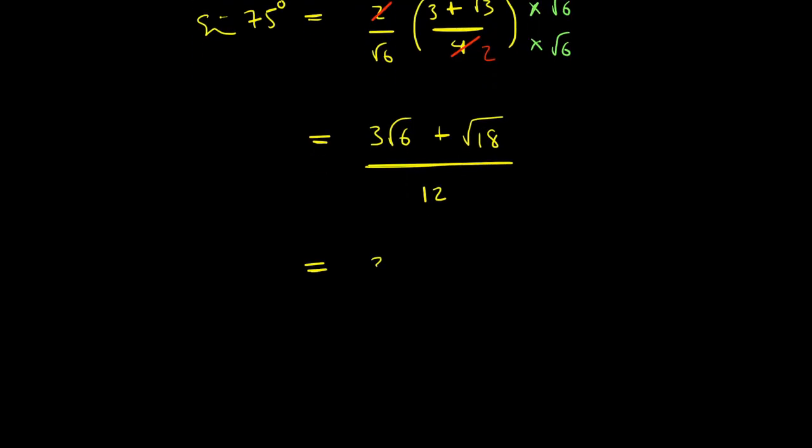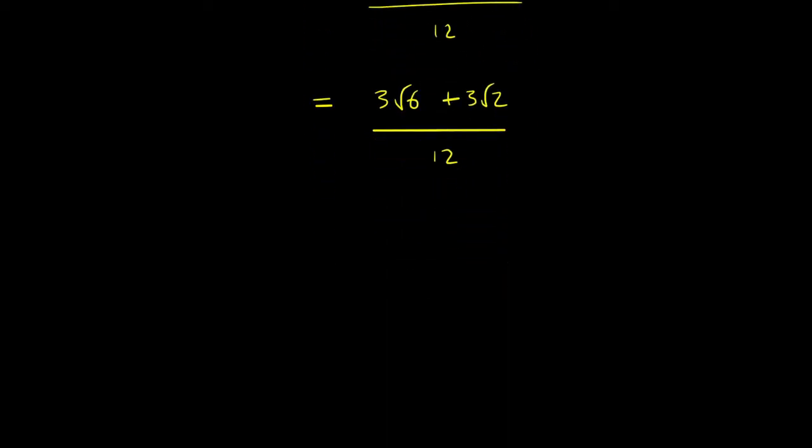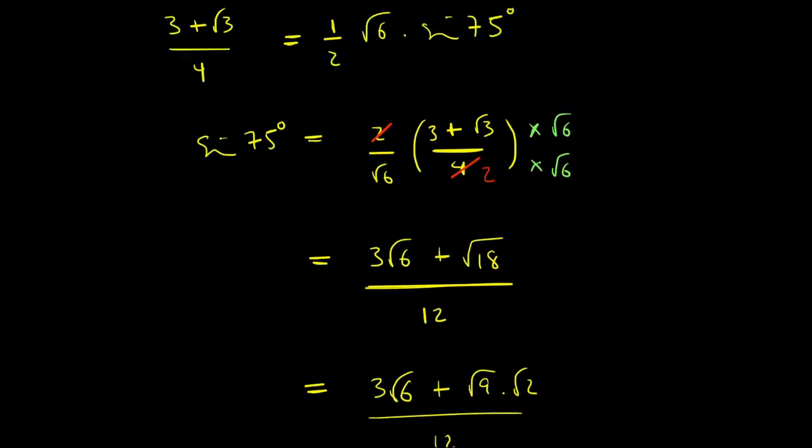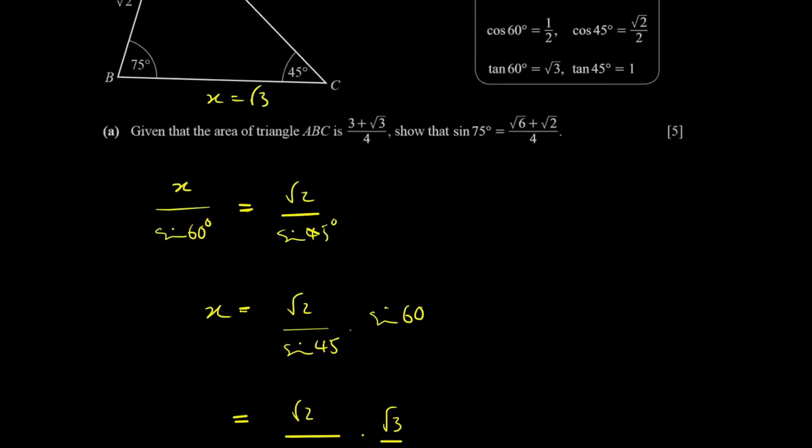Remember, you can't use a calculator, so you need to show your working. Root 18 can be rewritten as the square root of 9 times by the square root of 2, right? Because 9 times by 2 is 18. And the square root of 9 is 3. So what we've got here is 3 root 6 plus 3 root 2 all divided through by 12. And hopefully you can see we can divide top and bottom by 3 to get root 6 plus root 2 all upon 4. And hopefully that should, I think, be what you're looking for. Root 6 plus root 2 upon 4? Yep, that is exactly what we want as the answer to this question.